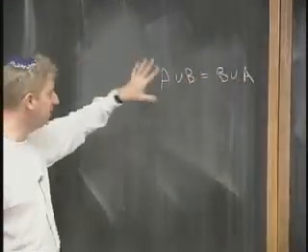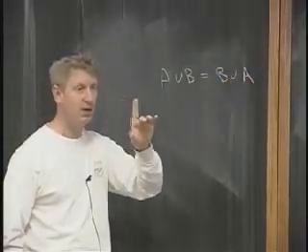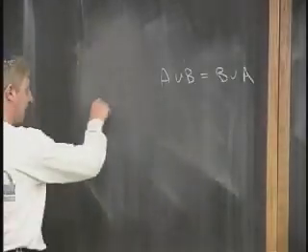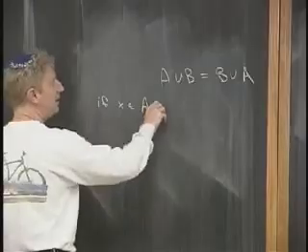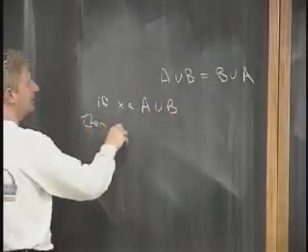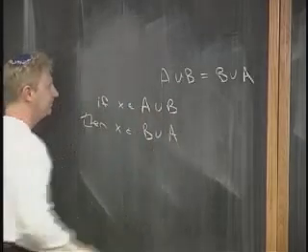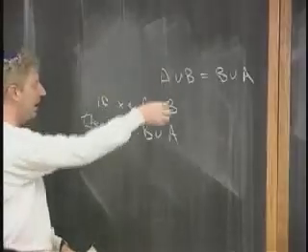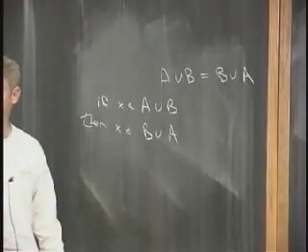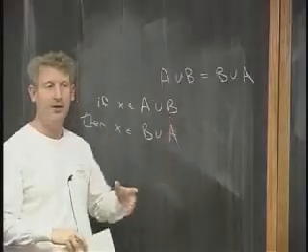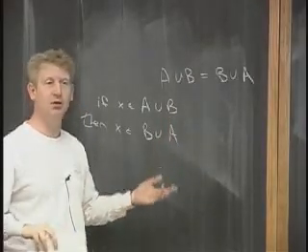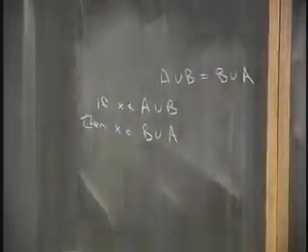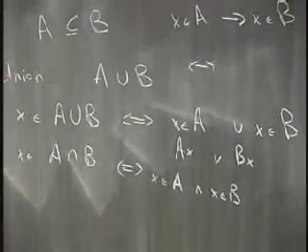If I want you to prove to me that these two sets are the same, it's a long-winded proof, even though it's trivial and transparent, but here's what you'd have to do. You'd have to say that if X is an element of A union B, then X is an element of B union A. And then you'd have to prove vice versa: that if X is an element of B union A, then it's an element of A union B. You have to prove those two things to show that these two are identical. Is that a general way to prove equivalency? Absolutely. Show that the implication goes both ways. In fact, equality in sets is the same as double implication in logic.